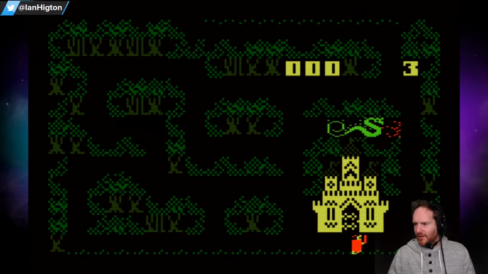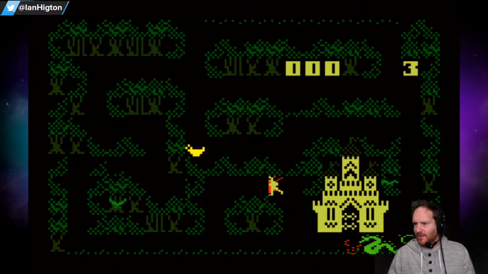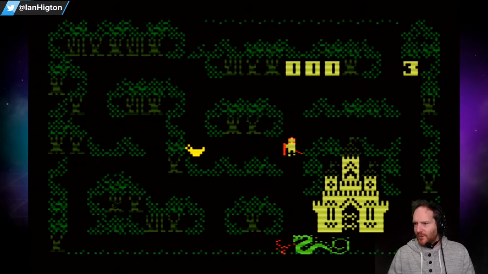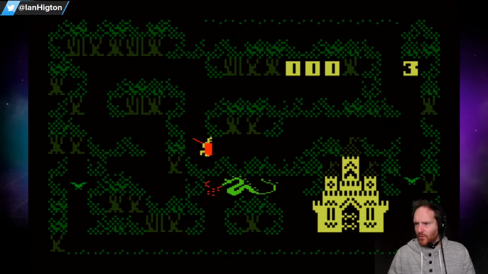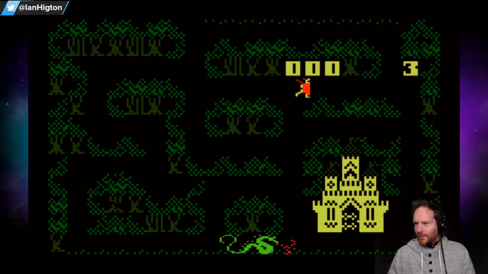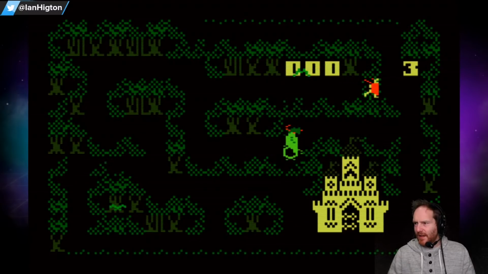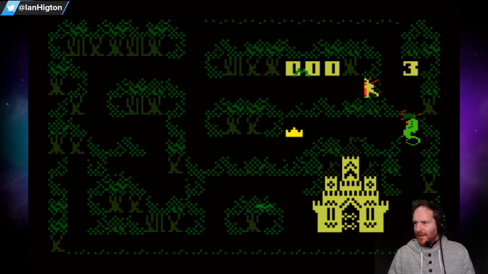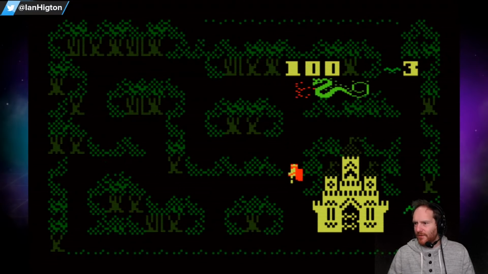I like the music and the graphical style here. I like the fact that the maze is changing. That's a cool little twist. This is something I definitely would have really been into if I'd have had one of these when I was younger. I don't know how to attack or anything. Oh, I'm trapped in the vines. That's quite clever. Help me! Let's go down here and get the crown.